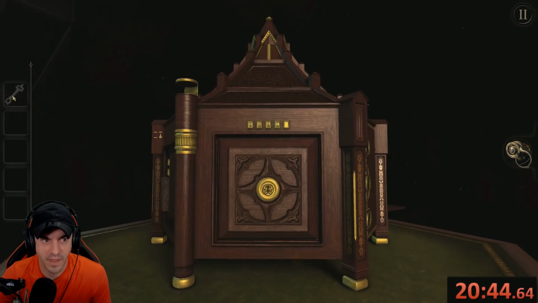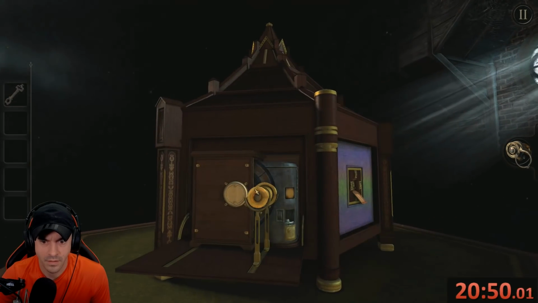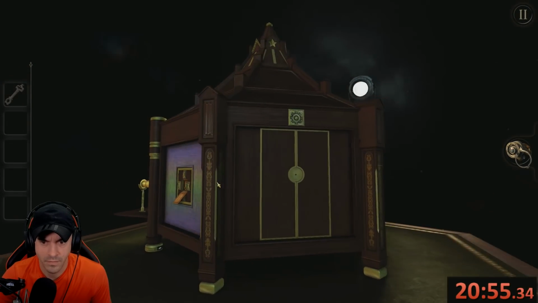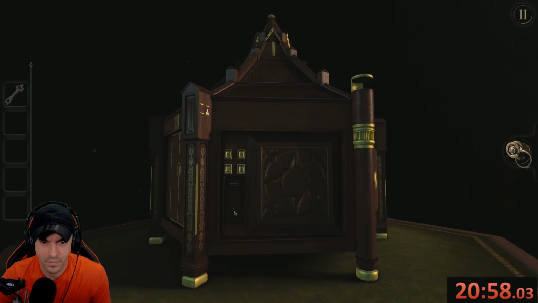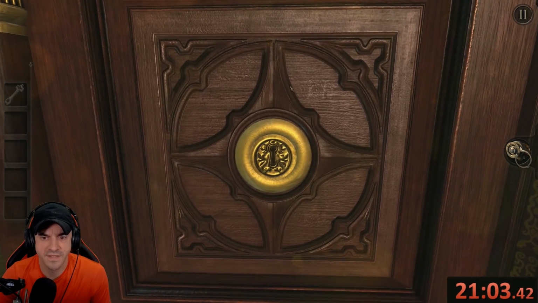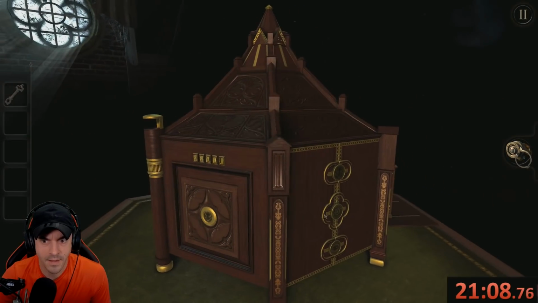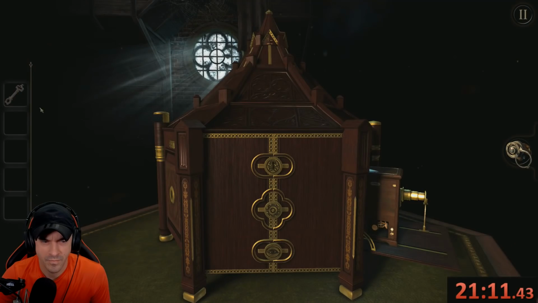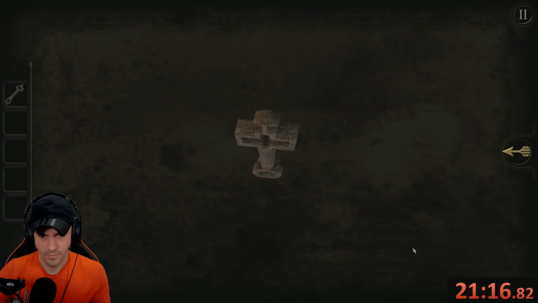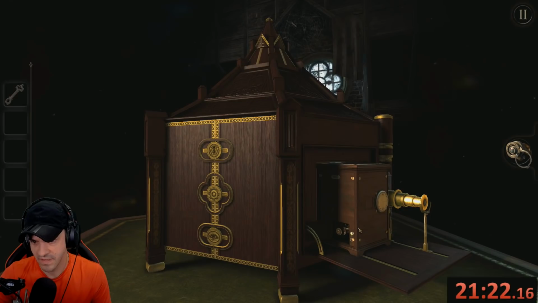No, let's take a look at this before we panic. Cross key. Maybe here? Oh, it's a whole nother. Cross key. What does this say up there? Cowl. Simon. Circle. Key's got to go somewhere.